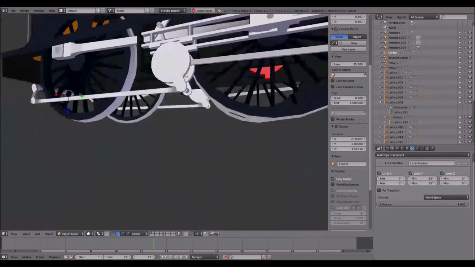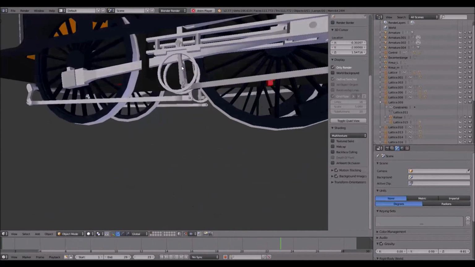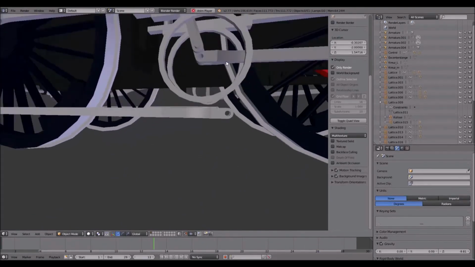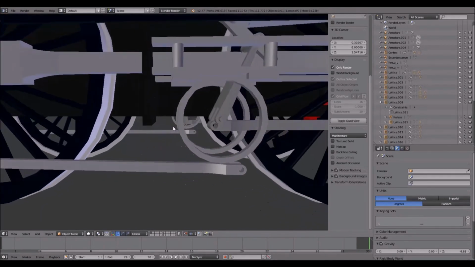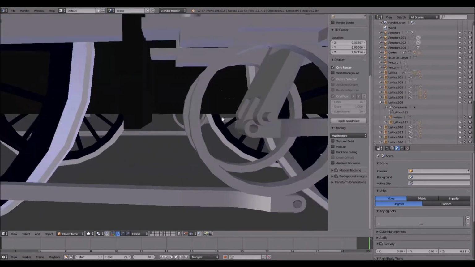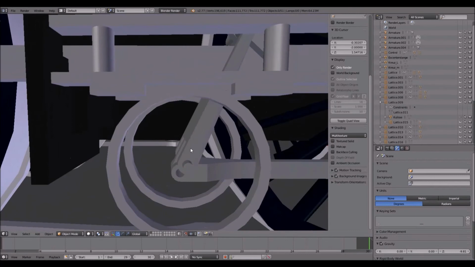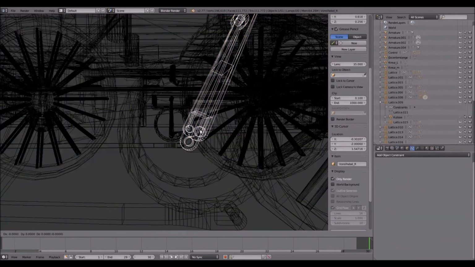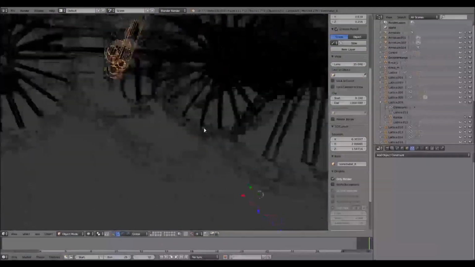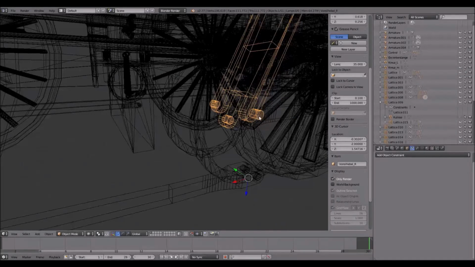One thing I forgot to mention, let's hide this one. This locomotive uses outside admission. Stop the animation. Outside admission. Basically this point over here, does this make anything clearer? A little bit. This point over here is what moves in the link.